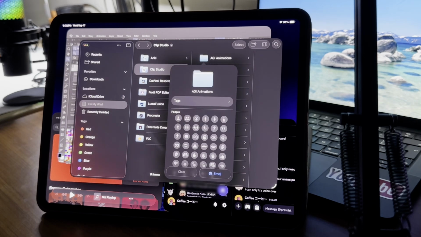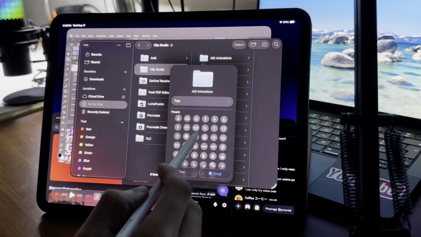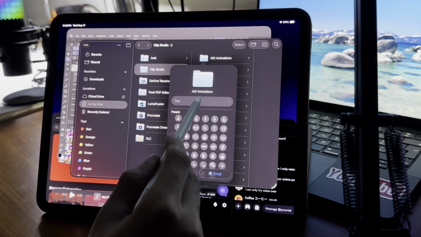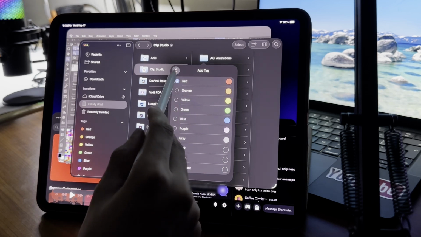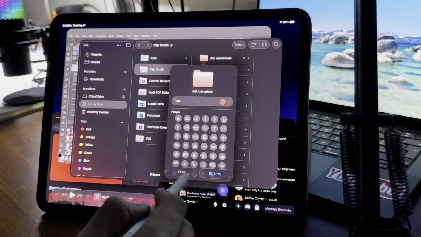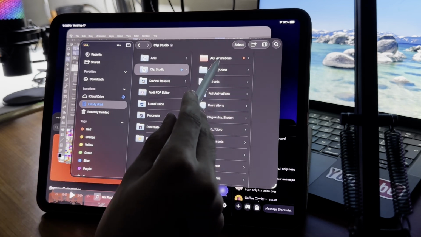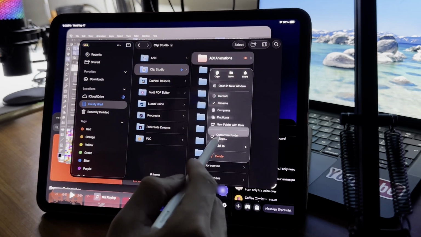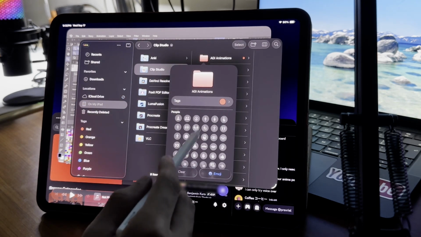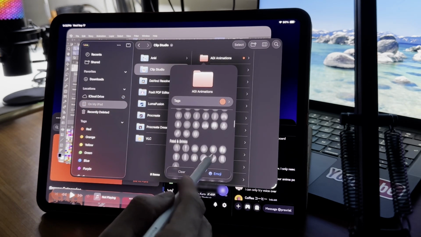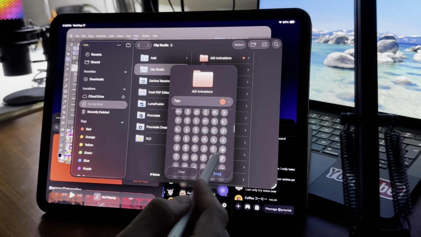First up is tagging folders. So now you can add tags to the folders you use the most on the iPad. We could do this in the previous iPadOS versions, but this time around they will pick the colors from those tags. It's a really nice visual way of labeling the icons. You can also add icons to folders. So for example, here I am adding a video icon to this folder over here.